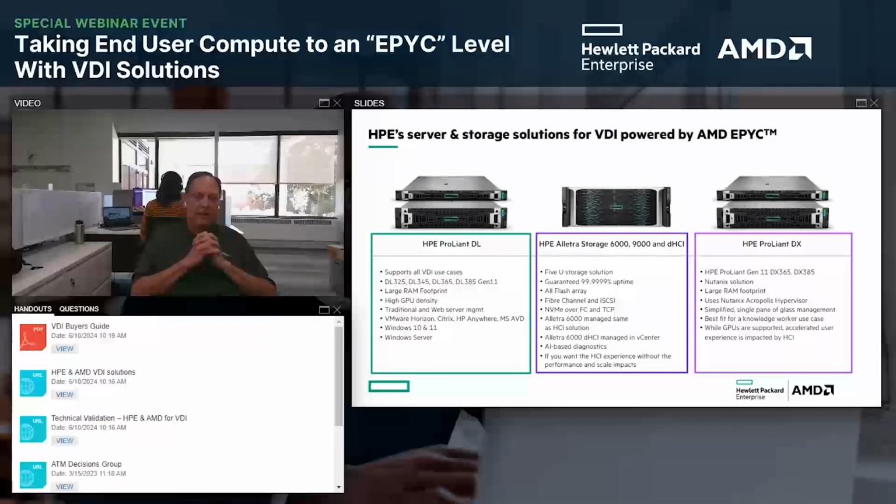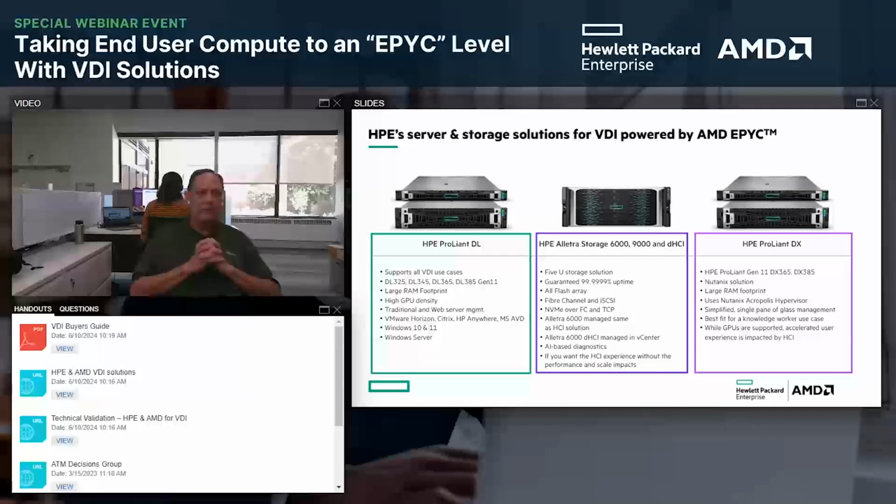We also have our storage component, which is really designed to work inside a vCenter if you're using a vSphere environment. And that has a lot of advantages, especially when you get into accelerated applications like financial services, financial trading, CAD, and so forth, in that what we try to do is optimize the server for end user performance, end user experience. And that's a really critical thing.